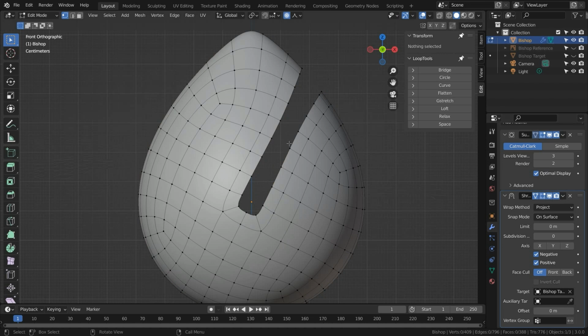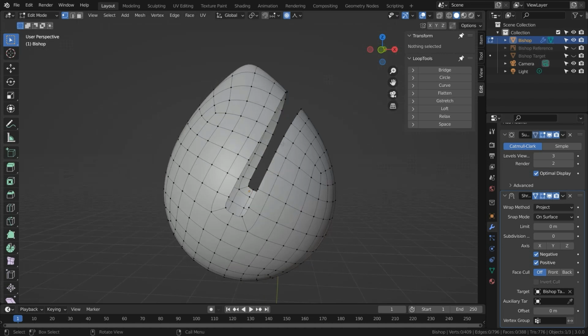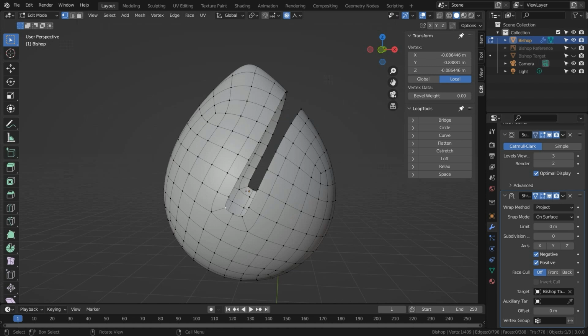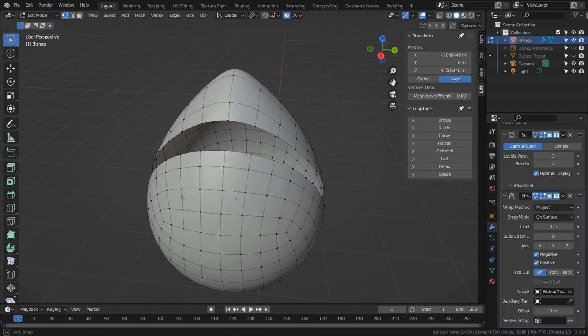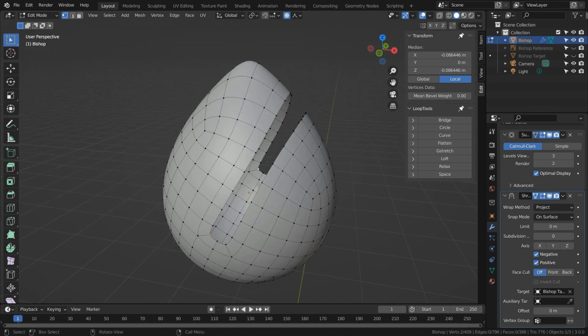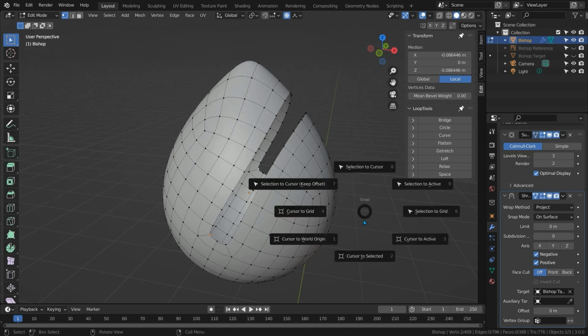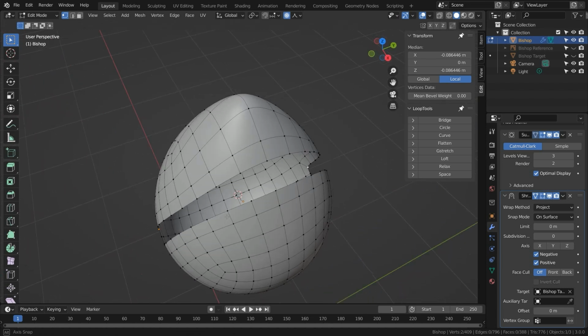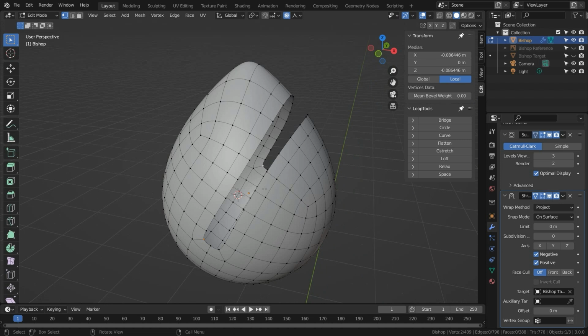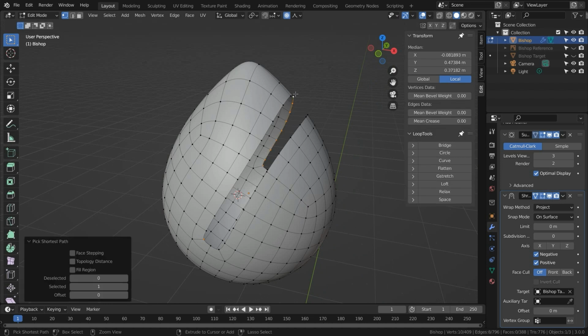First of all, select two opposing corner vertices inside the cut by clicking one of them and then shift-clicking the other one. Now we need to move the 3D cursor between our two points, and we can do that by pressing Shift and S and selecting Cursor to Selected. It just moves it here in between them. Now we want to select all the other vertices between these two along the curve. There are lots of ways to select vertices, but I usually use Control and click over short distances to quickly select them all.